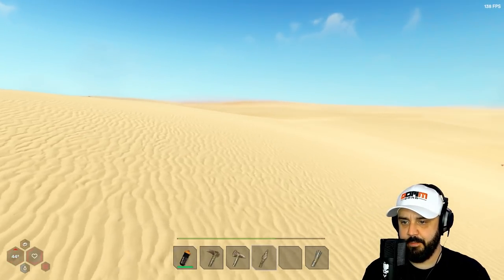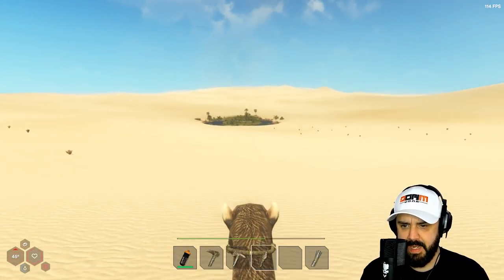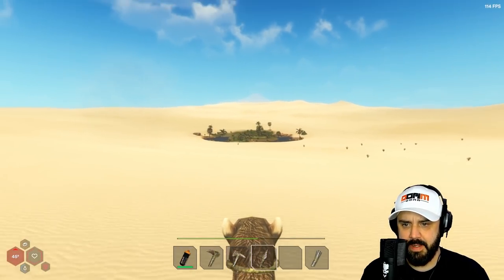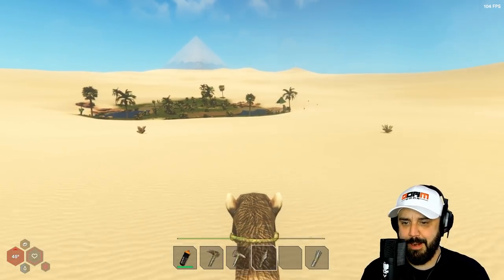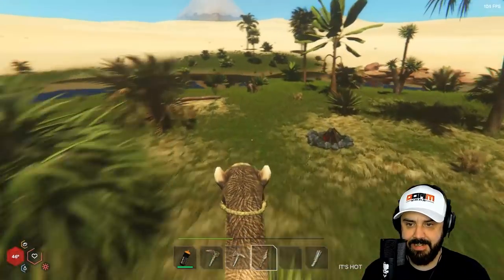Aha! Found an oasis. It's definitely not the one I was looking for. Is this the one I built the base on? Which one is this? Yeah, man, this is the one next to the pyramid. It's about to start appearing right there. Yep, just kind of pop the hell up. Man, we are thirsty as shite.